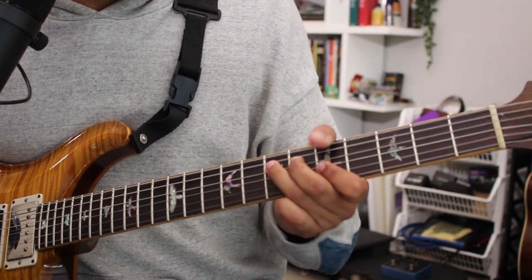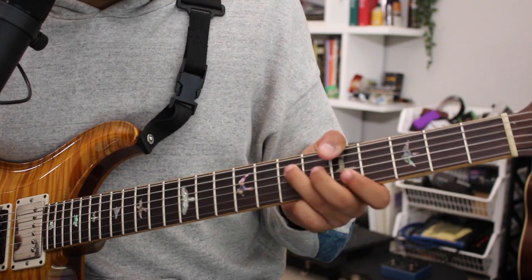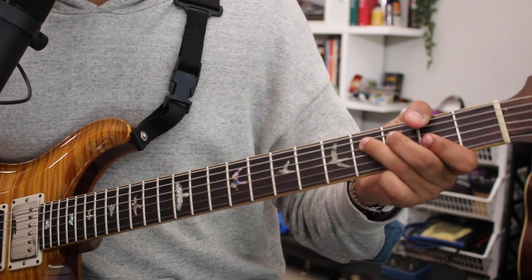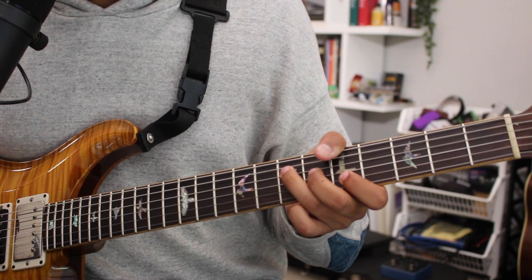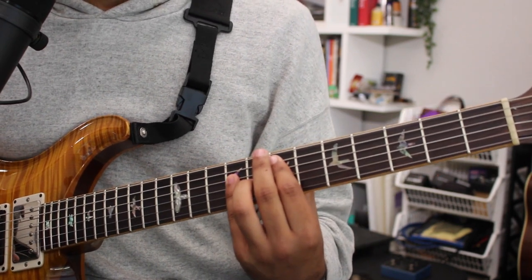F sharp minor now, to A major, F sharp minor, A major, and resolves back to E.